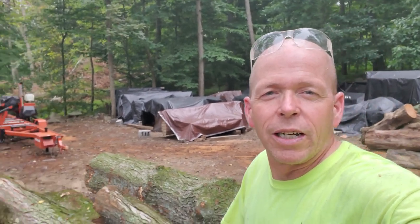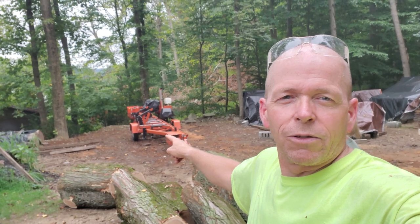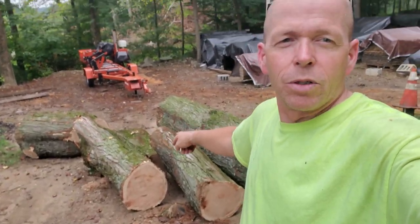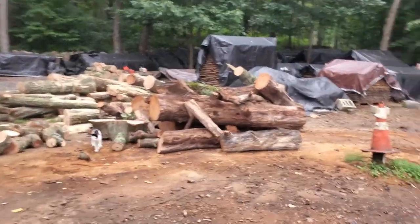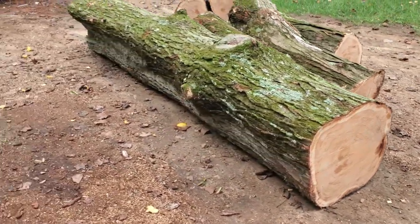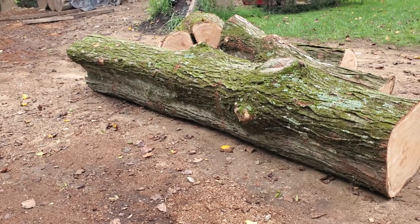But as you can see, I'm taking a walk around the mill yard today. The Wood-Mizer is in its new home back here, just back from a mill job. And we've got to get that set back up so we can mill this log. Let me get you turned around. All right. And this was about 20-inch diameter? We should be able to get this. We don't need much out of it, and we'll cut the rest into smaller boards.